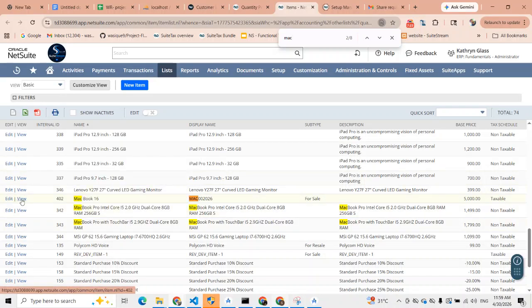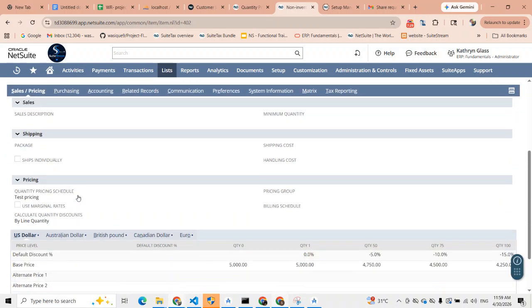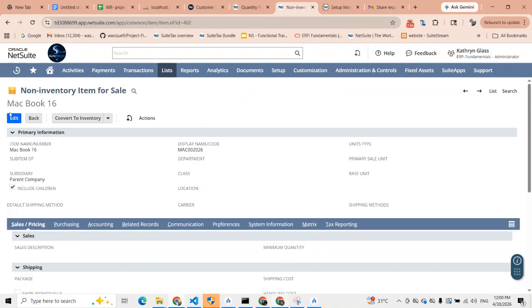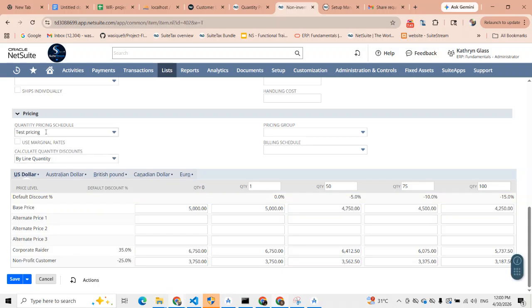We created this item for testing purposes. Here you can see we have applied our quantity pricing schedule, and the base price we have assigned is 5,000.